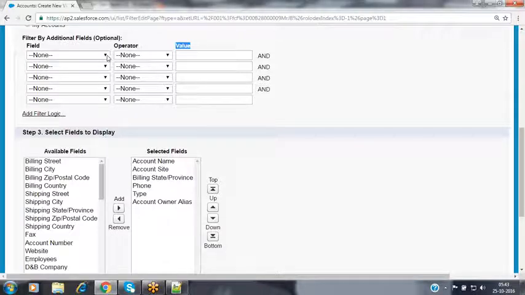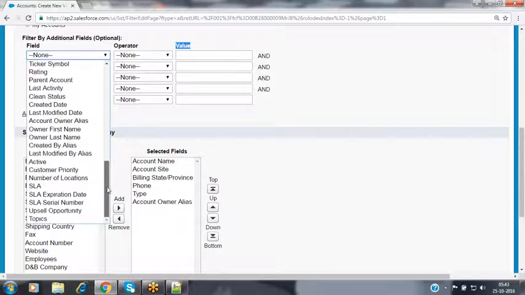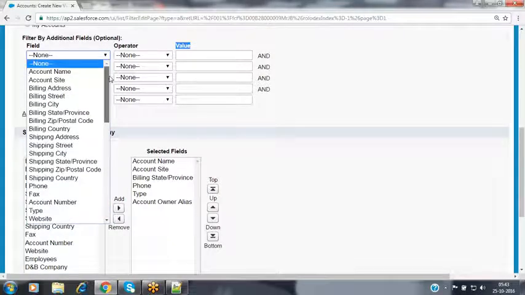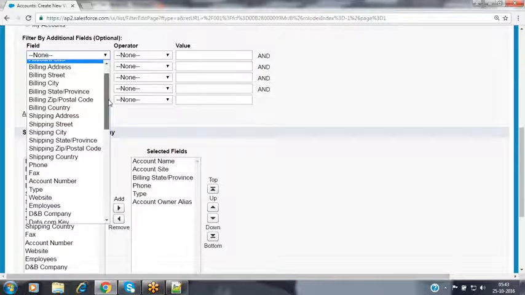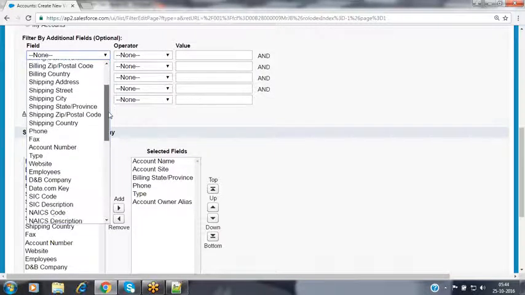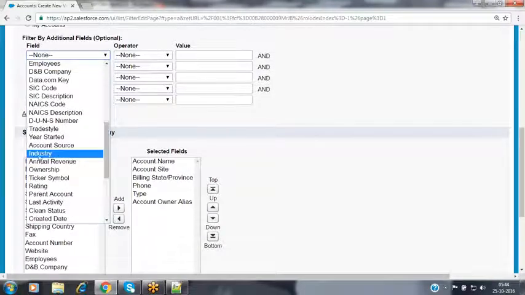So select that field here. Now it is providing those fields to you. Whatever fields are available inside the account object, nothing but whatever columns are available inside the account table, select the column based on which you would like to add those conditions. Now I would like to filter the records based on the account industry. So select the column as industry. We have the industry column, so select that industry column based on which I would like to filter the records.